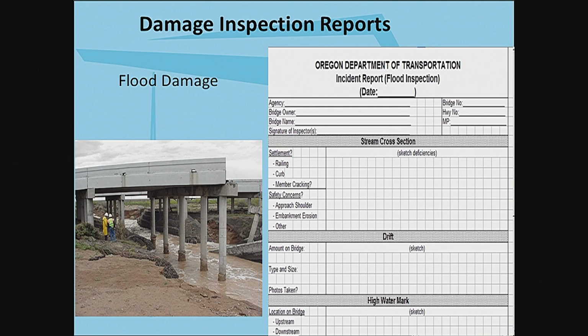We also have a flood damage form. We've had considerable flooding over the years, and this form is available on the website too to document scour issues. We know that you have plans of action for scour with your bridges, and if you go out after a high water event or there's a scour critical bridge that you need to monitor, you can even use this report to help you do that.